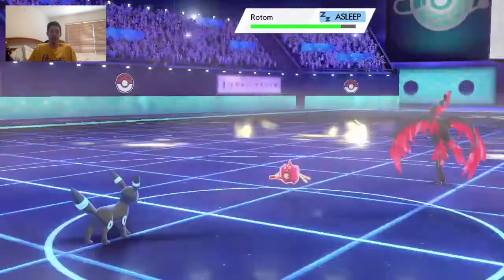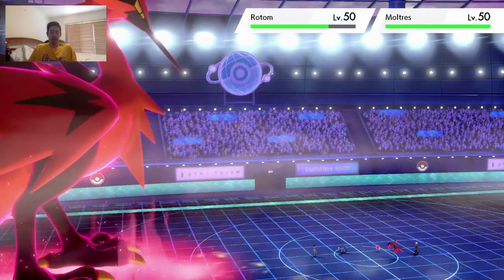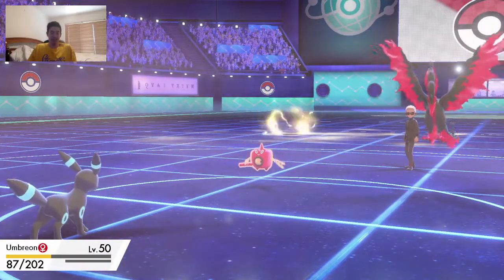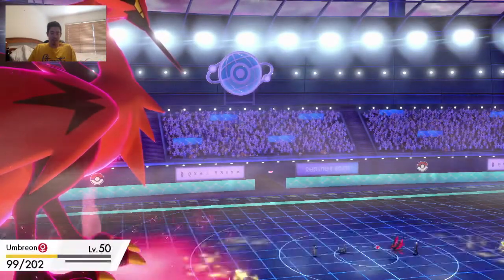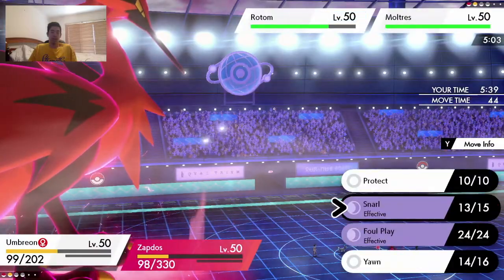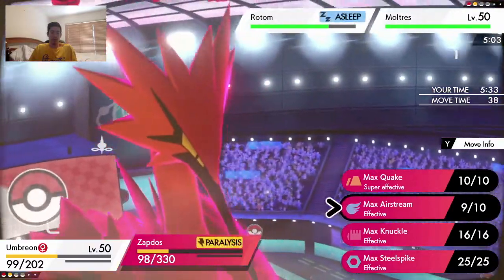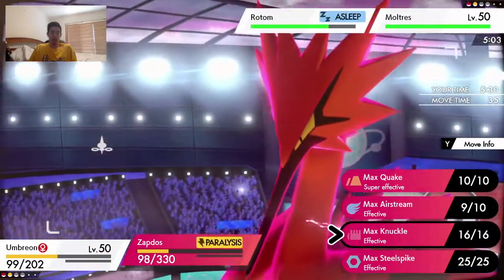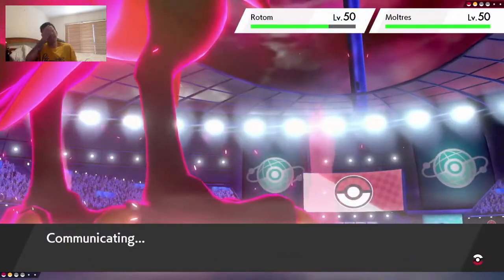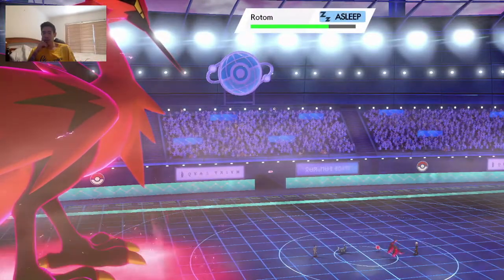This is coming down to it. As long as I don't get paralyzed. Oh, I get paralyzed. And I cannot move. That's not good. And the electricity's gone, so that's good for me. I'm gonna Snarl and Airstream into the Moltres, because I just want that thing to get as much damage off as possible, right? Hurricane misses. Beautiful.